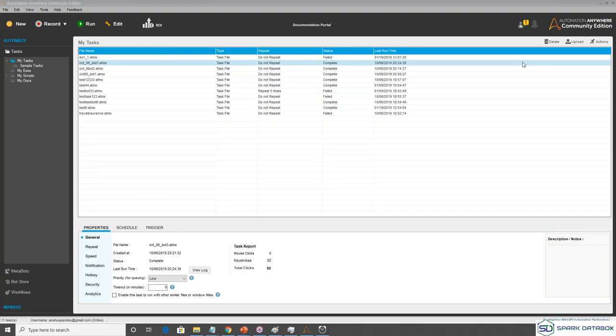So our task is to create a web recorder in which we will try to load or extract some data from a web page which is opened in Internet Explorer.